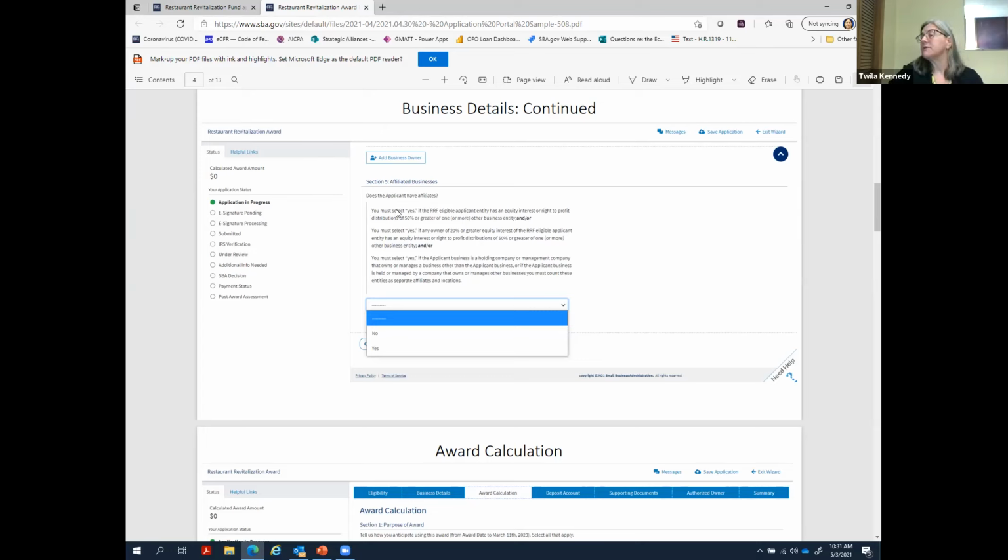The first question says you must select yes if your eligible applicant entity has an equity interest or a right to profit from distributions of 50% or more of one or more other business entities. So if that's the case, then you would say yes in that space.